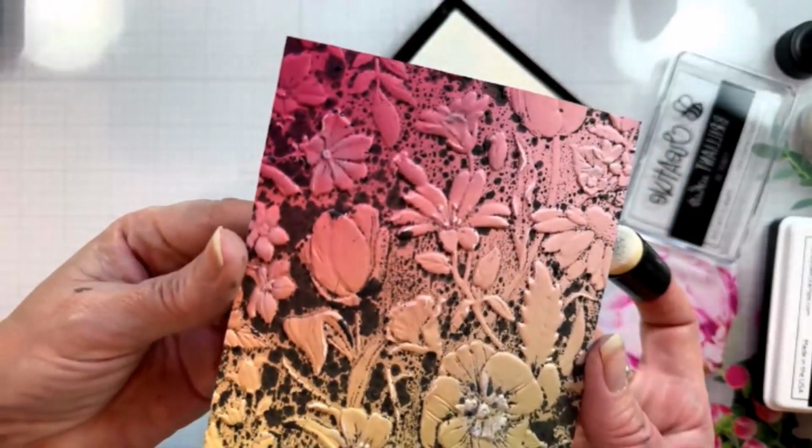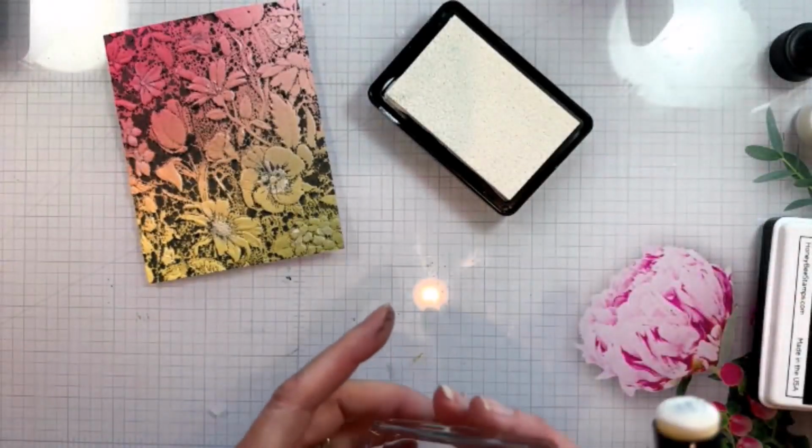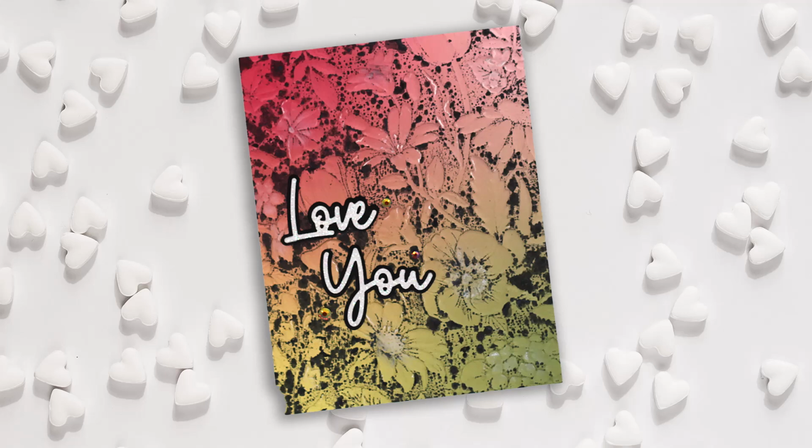But that is a beautiful overall look. It looks kind of vintage. And like I said, like an etching with that textured response that you get in the background from kind of a modified blackout technique.